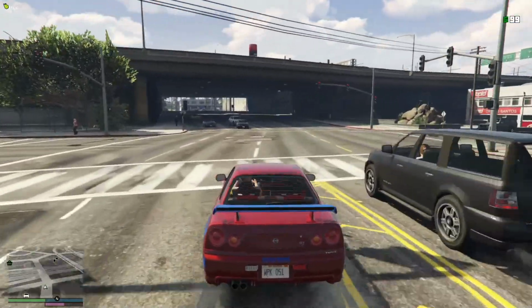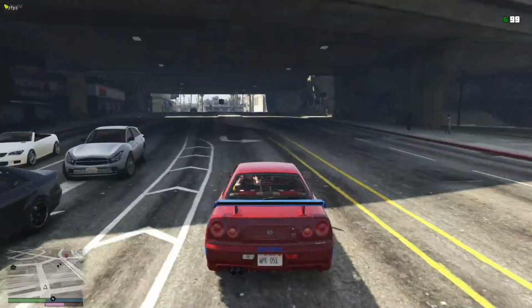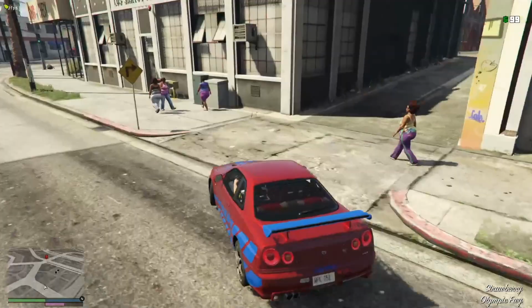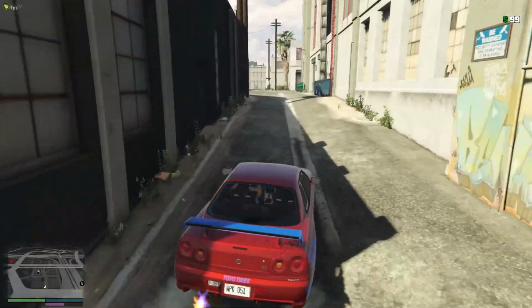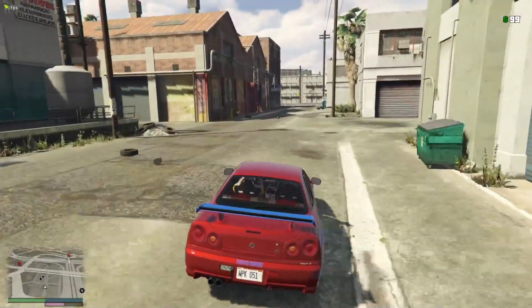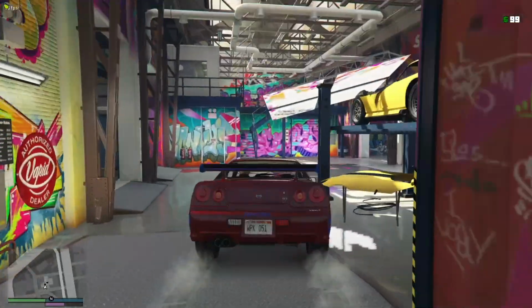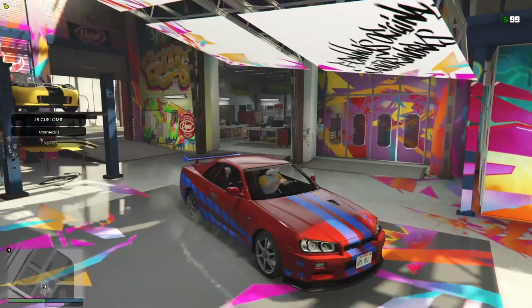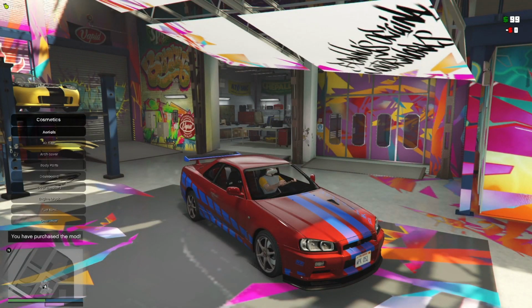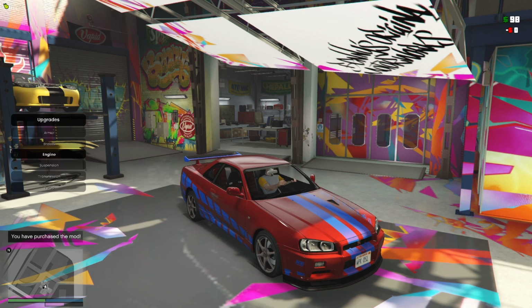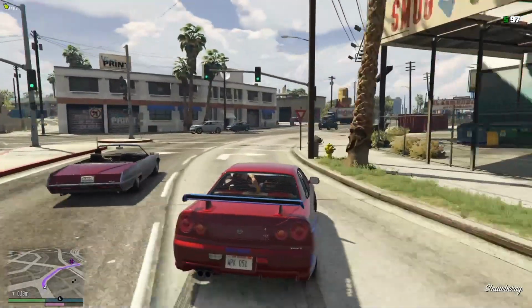Alright, we can head over to the LS Custom over here and see if we can upgrade the car, but we don't really have that much money. But actually, I think because the car was so cheap, upgrade should be really cheap or even free. You can go look at this though. Yeah, everything's super cheap, so you can upgrade it, whatever. Max upgrade the car.